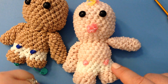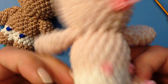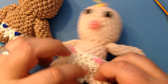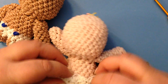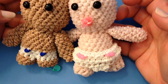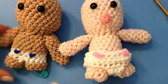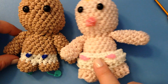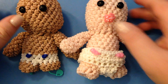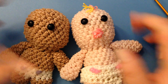So I'll make the doll like this, and then I will show you how you can do the little addition, which is the removable diaper that you can put on your little doll yourself if you feel that you need it to be a little bit more pronounced. But I think we'll do it with the diaper on, and then we will make the little diaper that goes over the top as well. So this is what we're going to do today, our little baby.